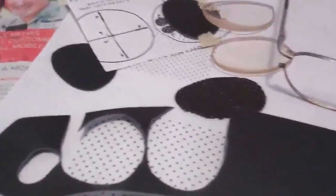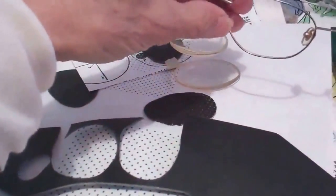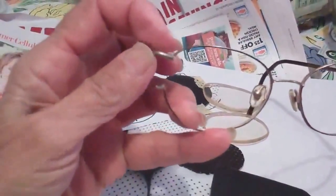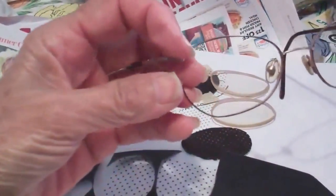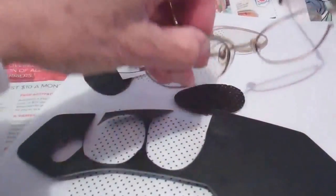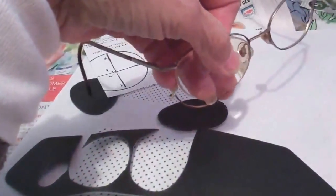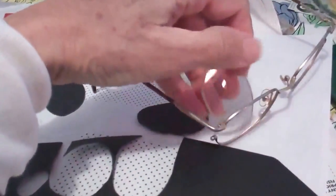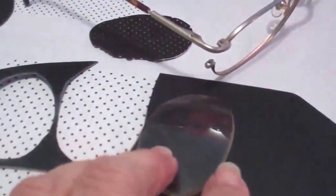To make the pinhole glasses, we're going to find an old frame. You can use any old frame. I'm using one that had prescription glasses in it because you can open and close it. I pulled the lenses out here, and you can buy these for a dollar in a thrift store. These are old prescription reading glasses, and I pulled them out. I'll keep this lens because then I make an outline of the lens.